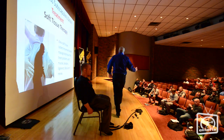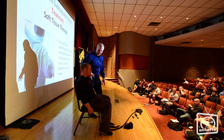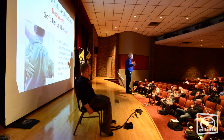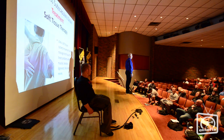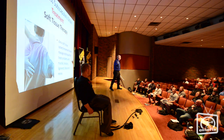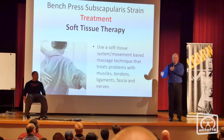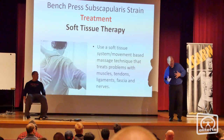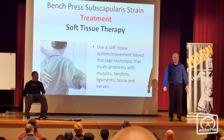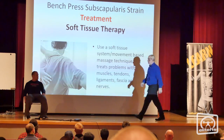Why would it only be his right side? Something else happened on that side. The weight training exercise did not create this injury — it exposed it. I see so many people come in and say their right shoulder hurt. What happened? Five years ago they were skiing, landed on the shoulder, it got better, then they started a weight training program, and all of a sudden when they started benching, the right shoulder showed up. In everyday life it wouldn't have bothered them, but you put 200 pounds on a bench and it starts to show up.